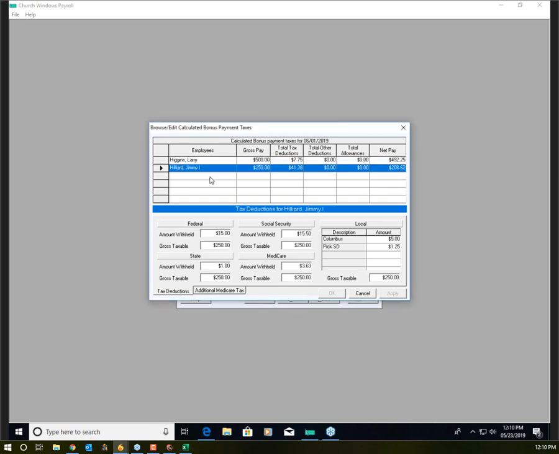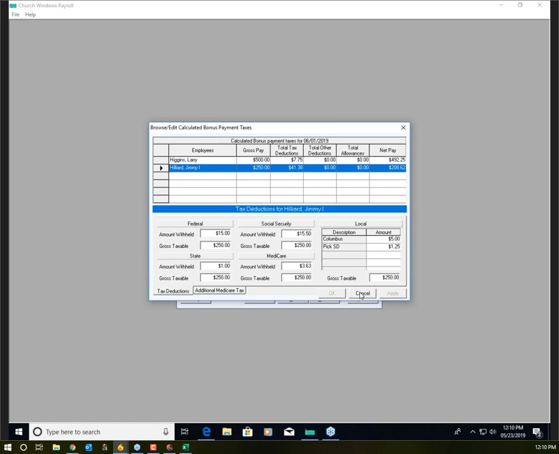When we go to Jimmy, he is having federal tax withheld, his state, his Social Security, all local taxes, and his net pay amount, of course, is that $250 bonus amount less the amount of taxes that are being withheld. So it's all basically, folks, based on how much you want the actual net check amount to be and how we want the taxes to be applied, okay?